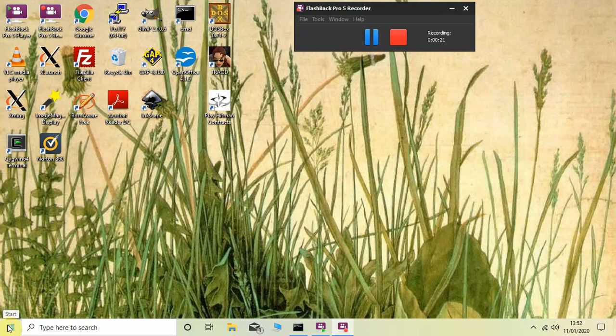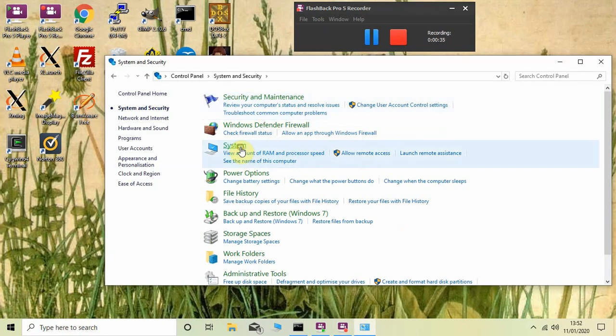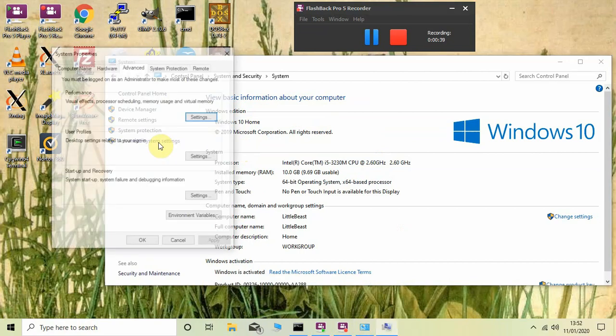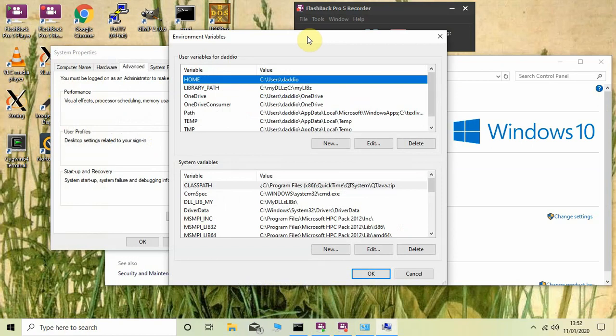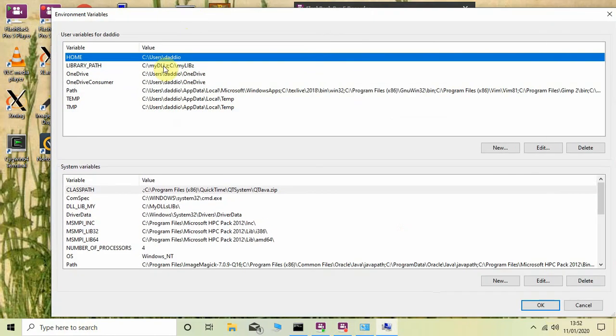Well, let's have a look here in the control panel, and the usual system, security, system, advanced, environment variables. Now you can see what I've done here is I've introduced a new environment variable called LIBRARY_PATH. On other systems, it might be LD_LIBRARY_PATH instead of LIBRARY_PATH. But if you're using MinGW on Windows, it is definitely LIBRARY_PATH, and LD_LIBRARY_PATH will not be recognized. So what I've done here is specified where to look for libraries. I can add to this later, obviously.